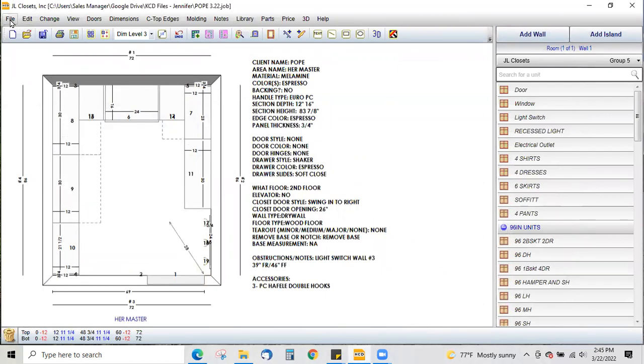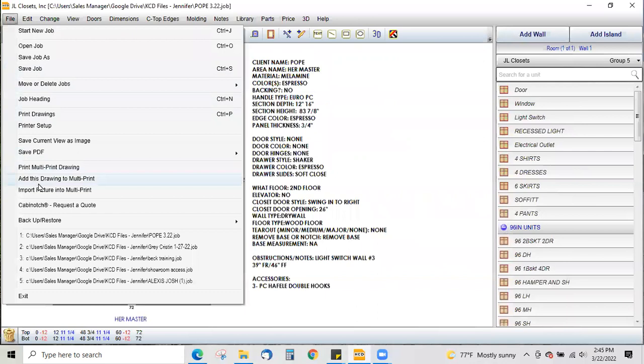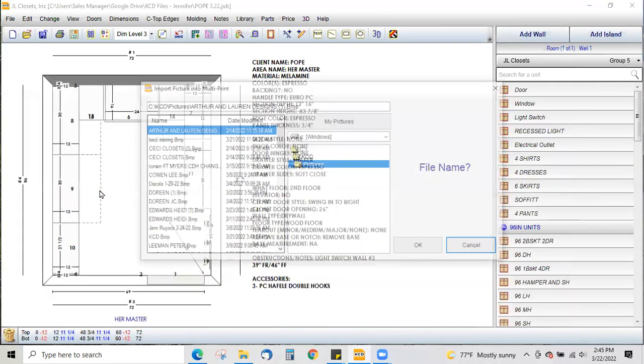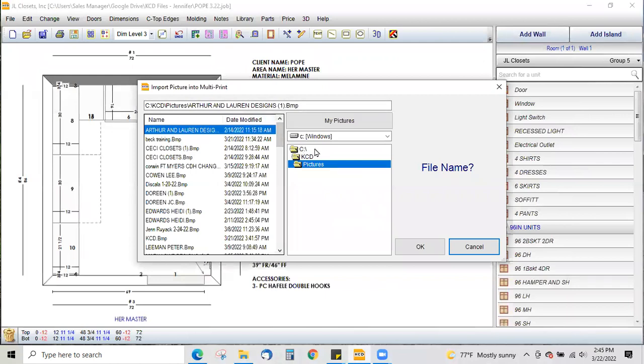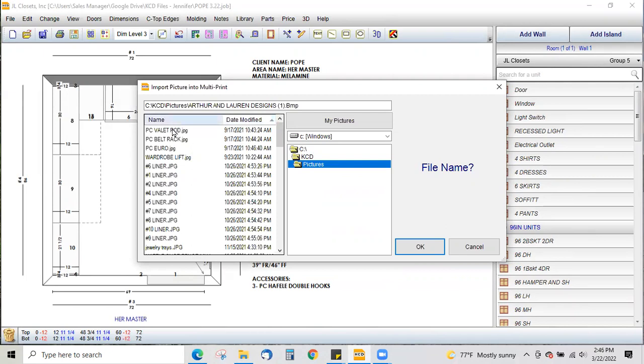In my KCD, I'm going to come up to File, and there's a little area that says Import Picture into Multiprint. This is where it should automatically come up with this file path, which is your C drive, KCD, and pictures. I'm going to grab, I hope it's in there.